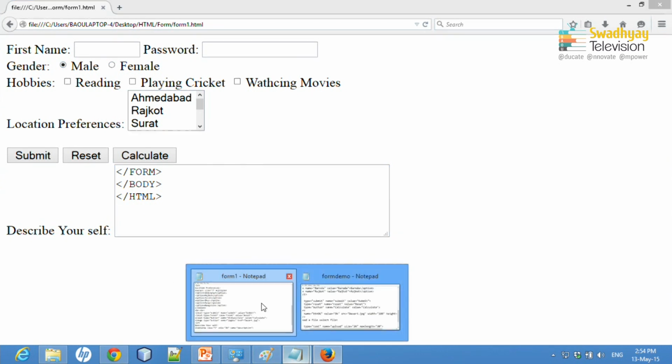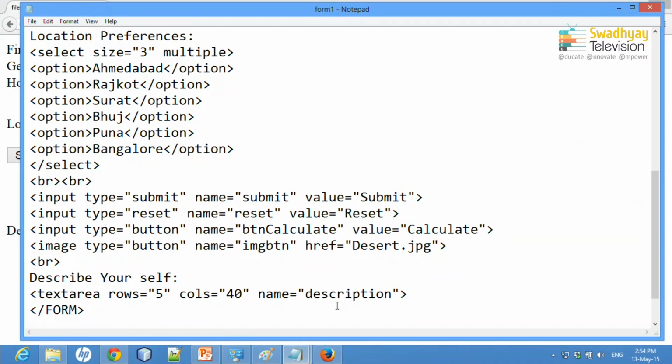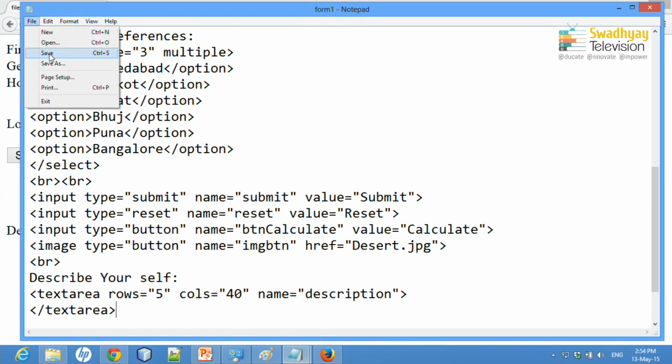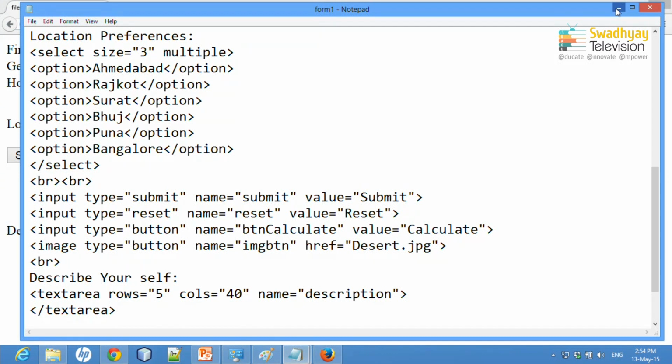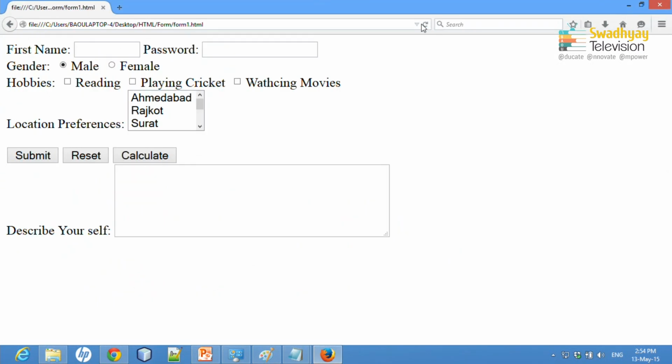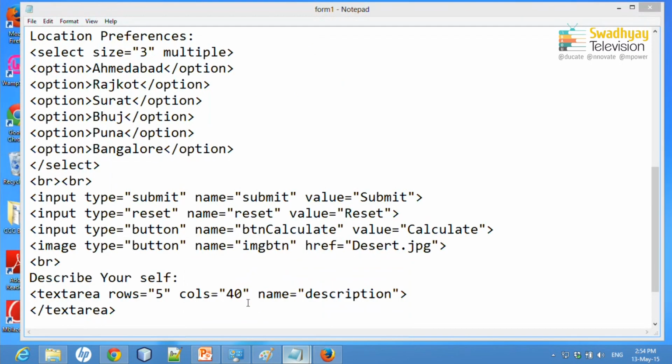Okay, I have to close textarea. Before form I have to close textarea. So, you can check it by reloading it, and if you want to write something there, you can write about it.